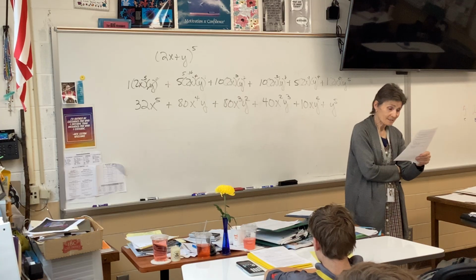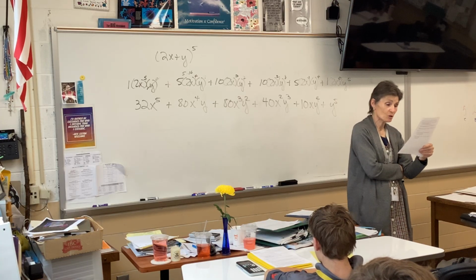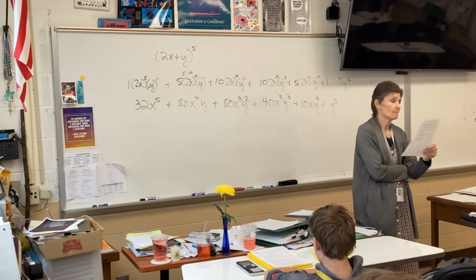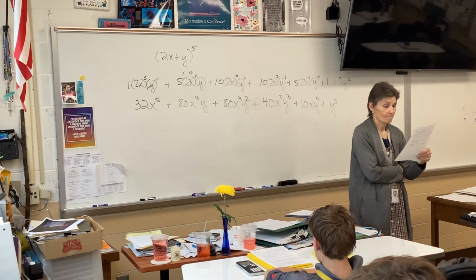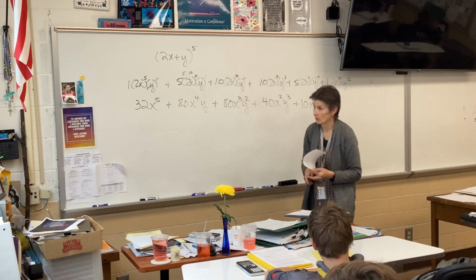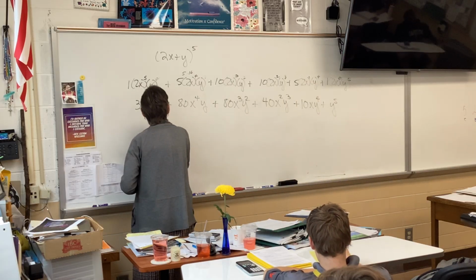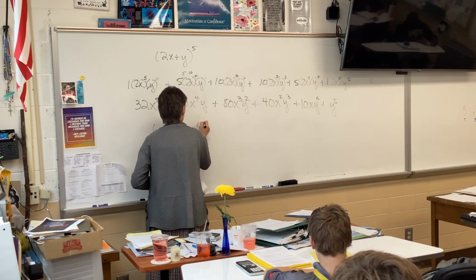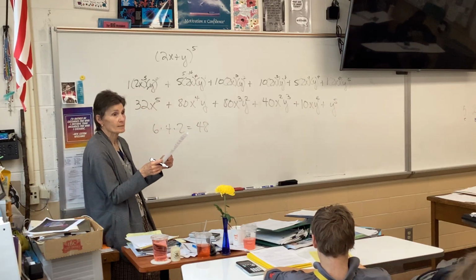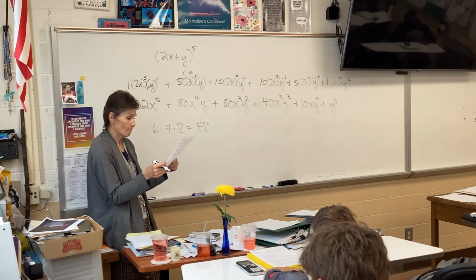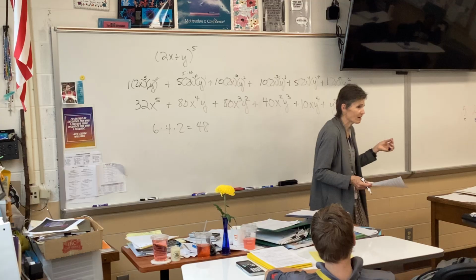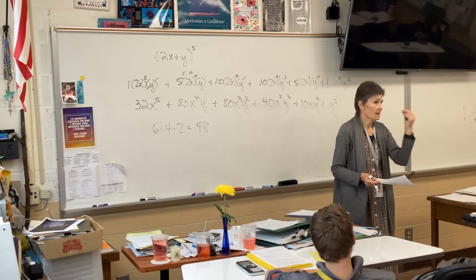We have 6 different sandwiches, 4 different fruits, and 2 drinks. How many different lunches could we have? I heard somebody say it. 6 times 4 times 2. That's exactly right, Alden. So I have 6 choices, 4 choices, 2 choices. So it looks like the answer is I have 48 different lunches that I could choose from. Notice there's no factorials, guys. Am I arranging my fruit? I'm picking one. I have 6 choices.